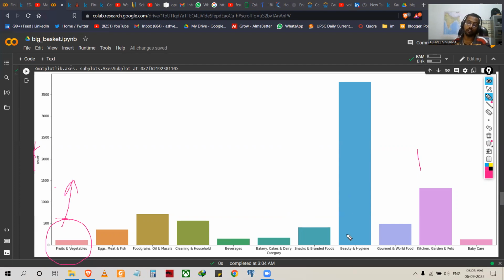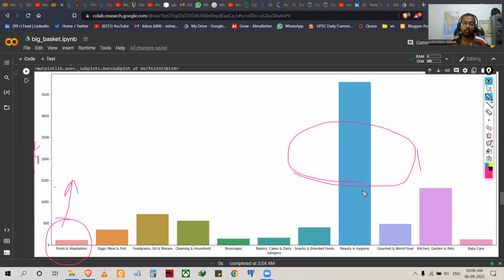From this graph, we can conclude that their maximum customers are ladies or girls, and very few are male. So that's why it's a very important graph to see the future of the company.